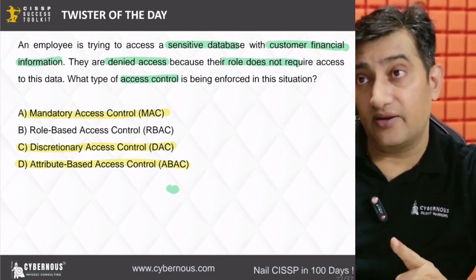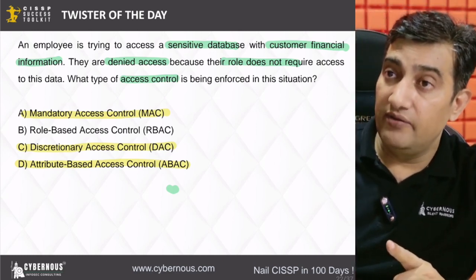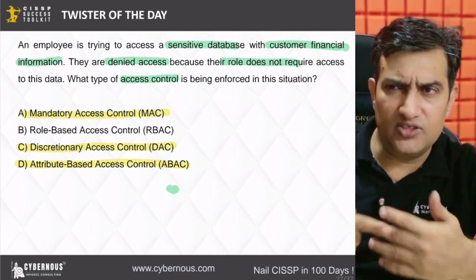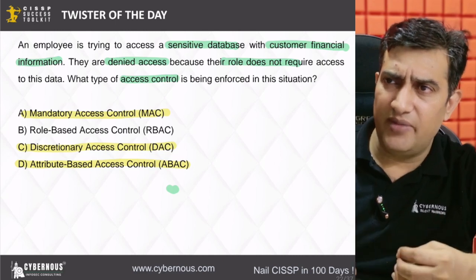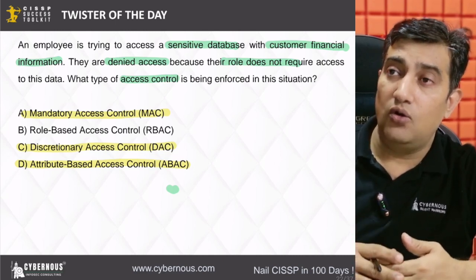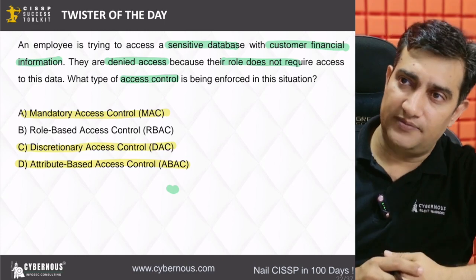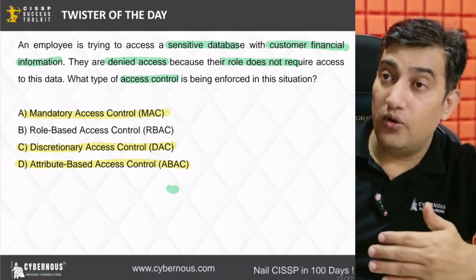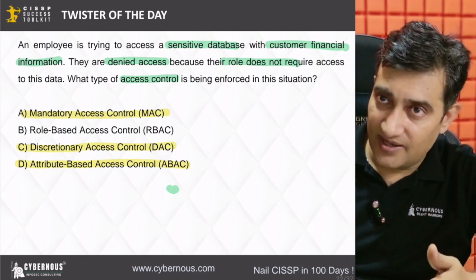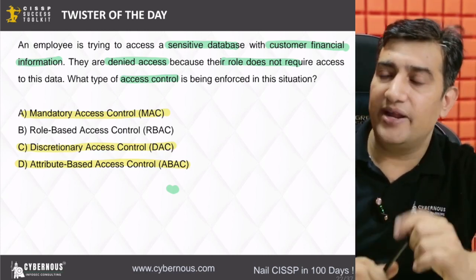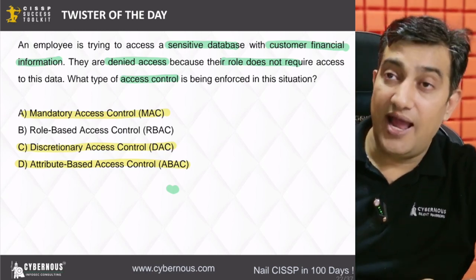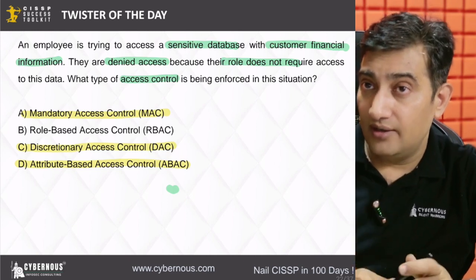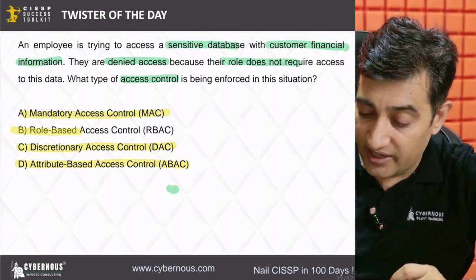Instead of giving the rights to the individuals, we give privileges to those particular groups. And once those groups are established, it's simply a matter of adding a new user or removing a particular user from those groups. A particular user can be part of multiple roles as well, or part of multiple groups as well. And that is perfectly what is called role-based access control. As the question says that the access has been denied based on the role, that means it is very much applicable in this particular case.